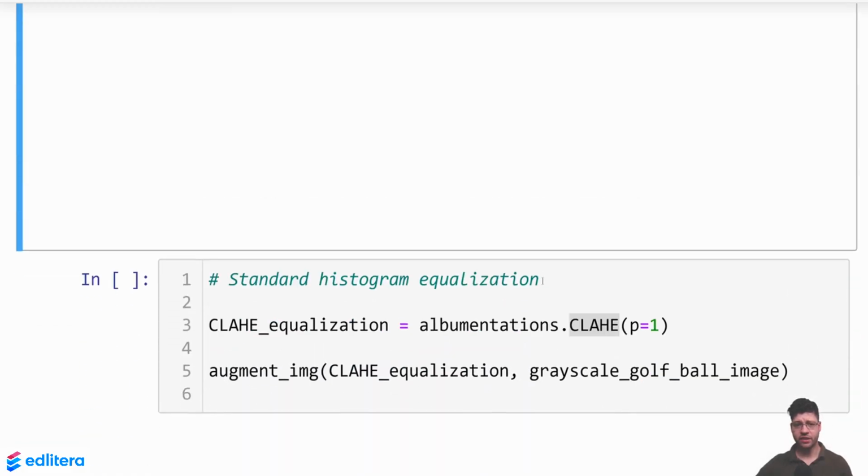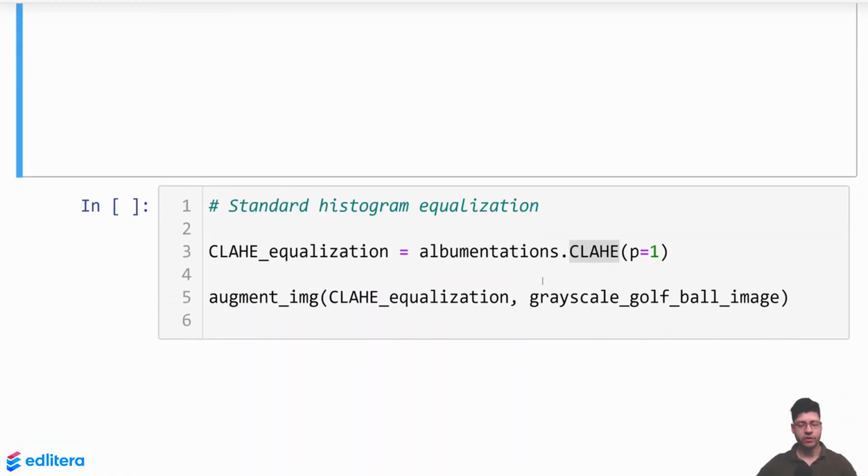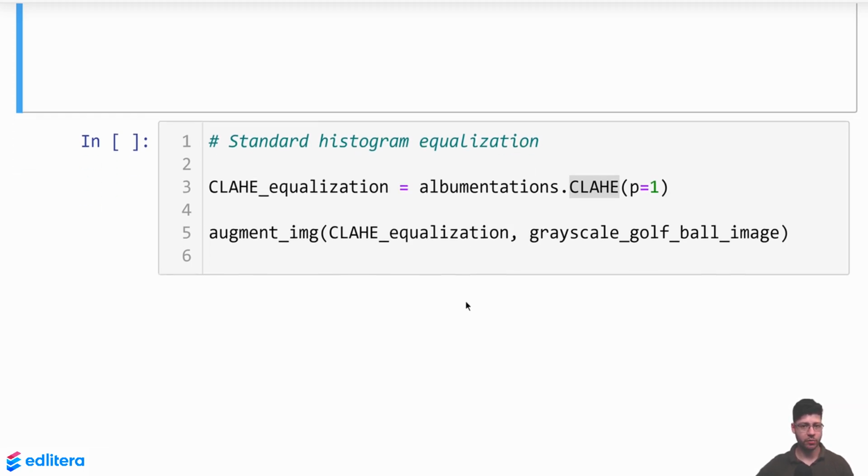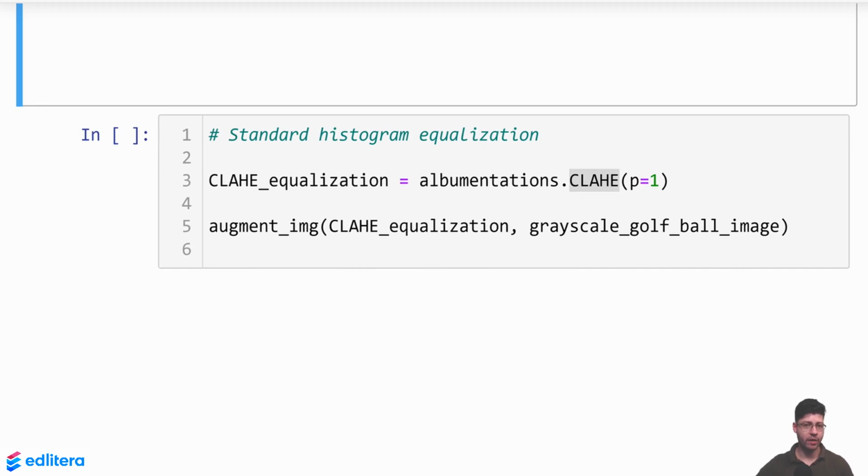And finally, we have the CLAHE transformation, which stands for Contrast Limited Adaptive Histogram Equalization. Again, we mentioned earlier that this is a very important pixel level transformation. It's an advanced technique that's used to improve the contrast of an image by redistributing the lightness values across the histogram. Unlike traditional histogram equalization, which applies a global transformation to the entire image, this particular type of histogram equalization works on small non-overlapping regions that we typically call tiles and takes into account the local context, which will result in a better preservation of details and reduced noise amplification.